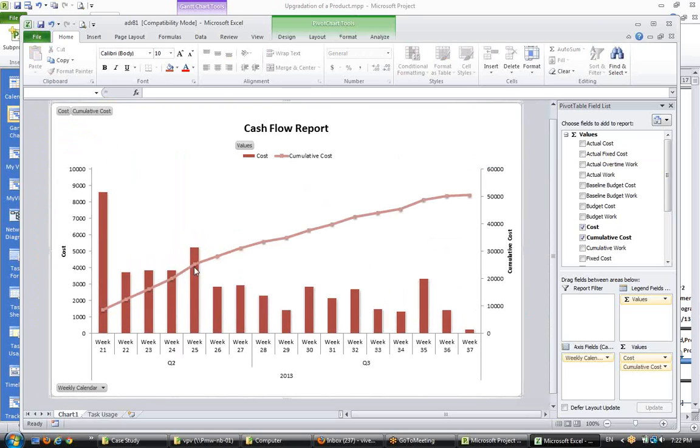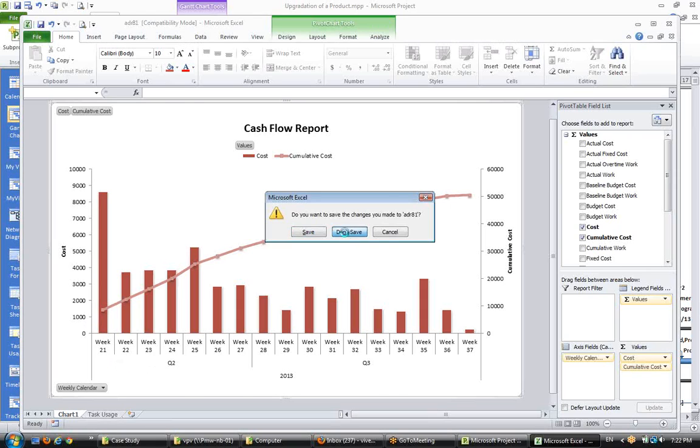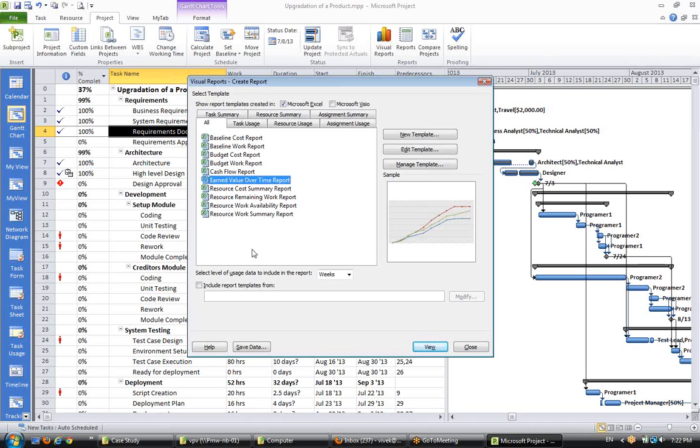You see this? This line is our cost baseline. This is how we're going to travel based on cost. And these bars are expenses in that week. And this dot means this plus this. This dot means this plus this plus this. So the right hand side is for the cumulative cost and the left hand side is the cost in every week. Right? Now you can see an earned value report also.